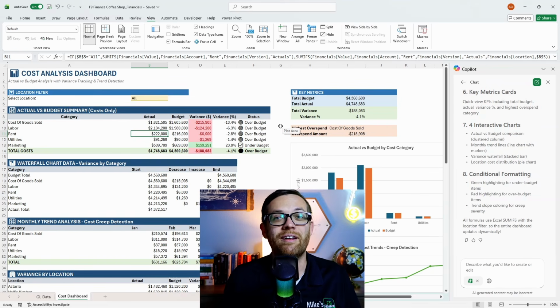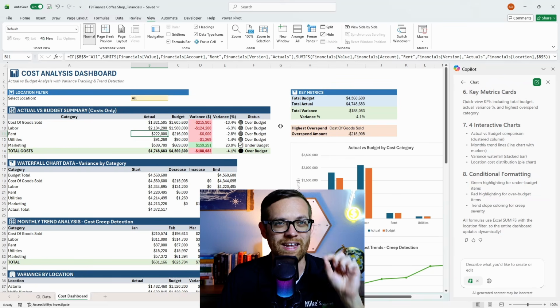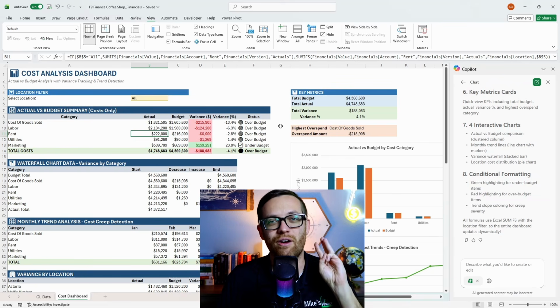Now, if you thought Copilot was cool, I've been working lately with a tool called Claude for Excel. It's for Claude from Anthropic. It's a plugin for Excel, not native like Copilot, but it's a plugin, and the results I've been getting are truly impressive. So that's the other one we're going to look at to build our third dashboard.